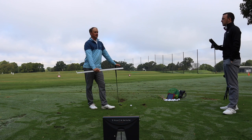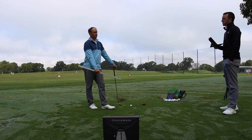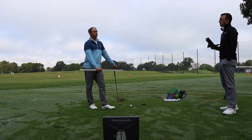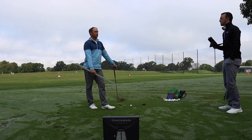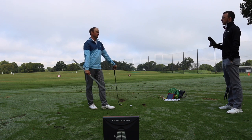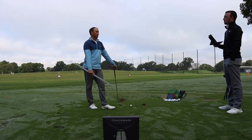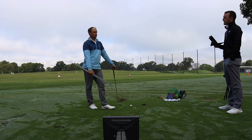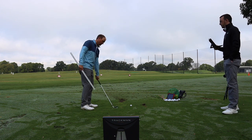So for example, standard length for a pitching wedge is about 35 and a half inches. For a 7-iron, it's 37 inches. So a 7-iron is 1.5 inches longer than a pitching wedge. Because the club is longer, we need to move that ball position a little bit further forward, so we'd move it 1.5 inches further forward. A lot of that comes down to compression. With a wedge, we want to hit down on the ball to compress the ball.